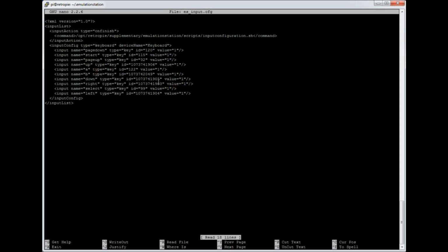And you can see here it's got the values, key ID 122, so that maps to... Well, I don't quite know why A is 122 and B is about 107 million, but anyway, that works fine. And select is 19. Anyway, that's what EmulationStation creates. You don't need to know about that, that's just what it's done.